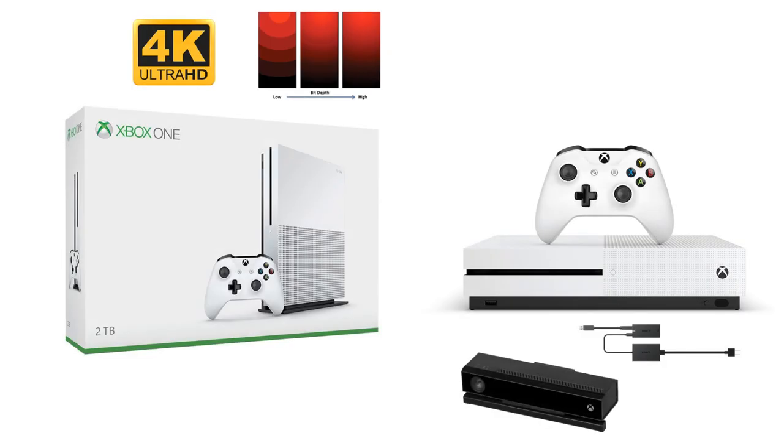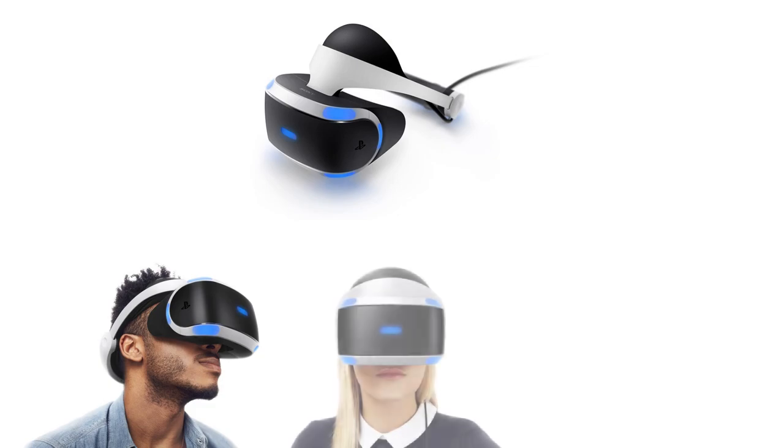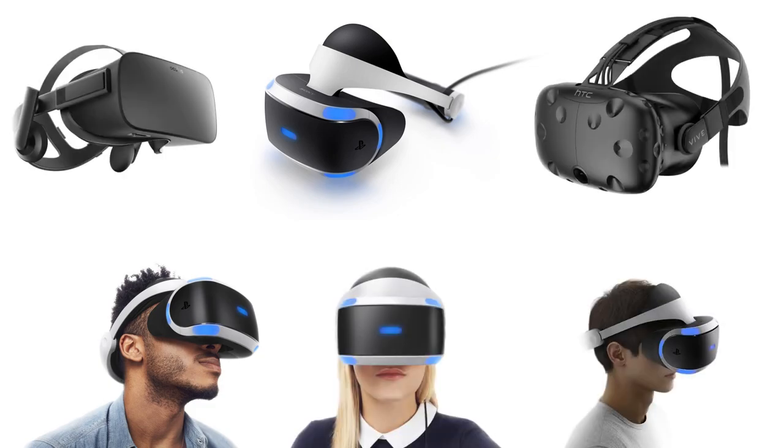Here we go. After playing this game, we discussed the next releases in 2016, such as the new Xbox One Slim and the Slim and Pro versions of the PS4. We also mentioned the release of PlayStation VR and talked about other headsets made for PC.